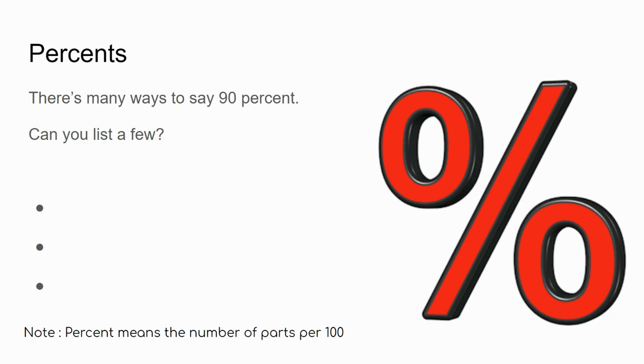Here we go. Second to last portion, we talk about percents. There's a few ways to talk about percents. Like, for example, if I wanted to say 90%, I could say you got a 90 out of 100. Okay, I could reduce it. I could even say you got a 9 out of 10. They're both 90%.